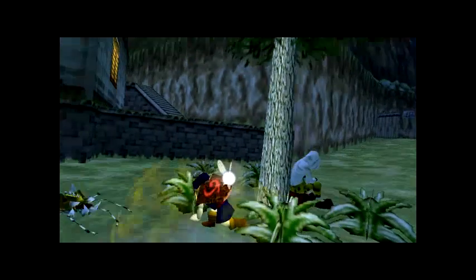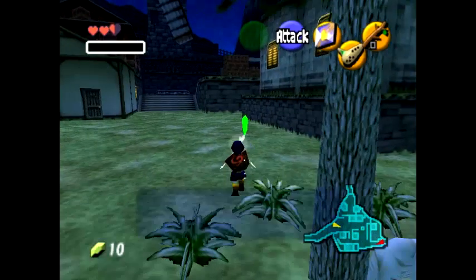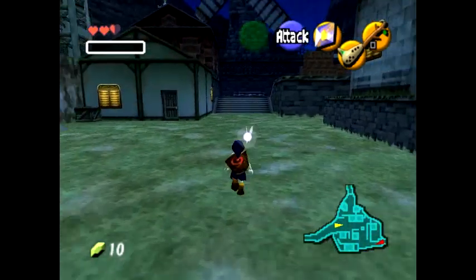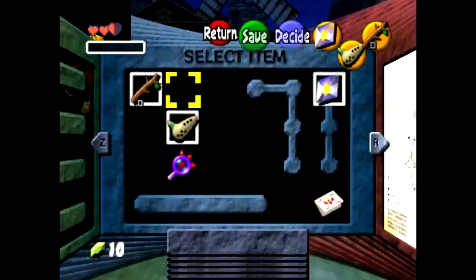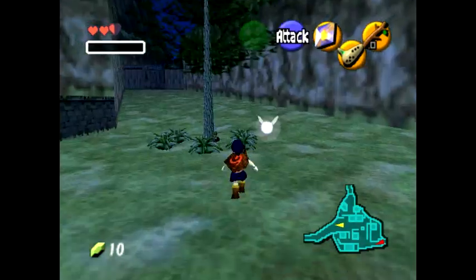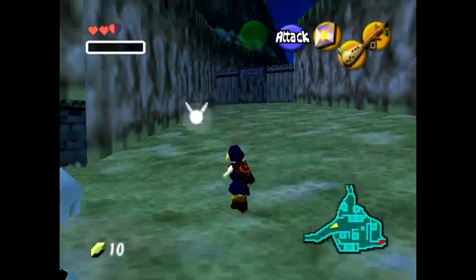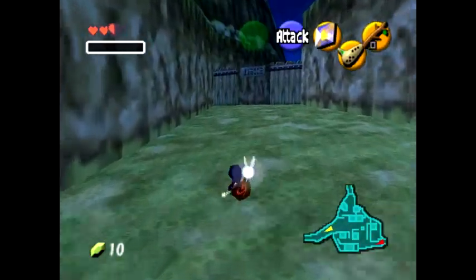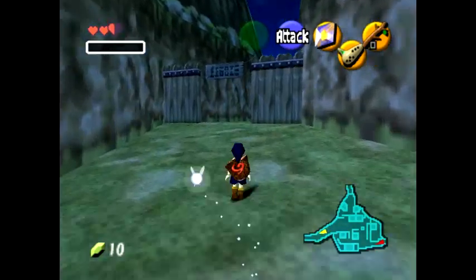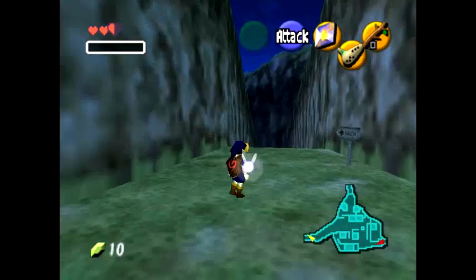Let's see. Does Din's Fire get rid of bushes? No, it doesn't. I was hoping. Okay, so I used all of Din's Fire, so that's over now. Let's see. How many Skulltulas? So I have 5? Okay. That works. And then the next thing I have to do is let it become daylight. Oh, people are disgusting. Well, isn't that guy such the cynical guy? But it's okay. Everybody is a critic, I suppose.